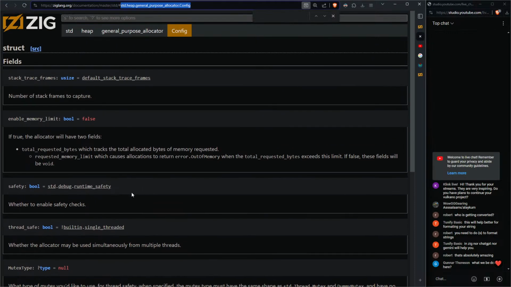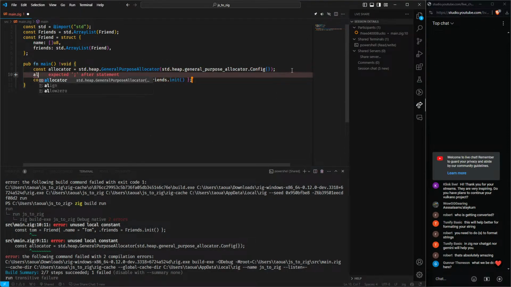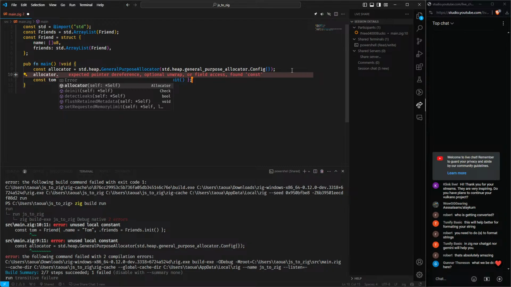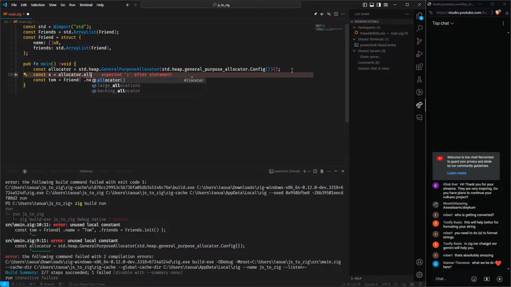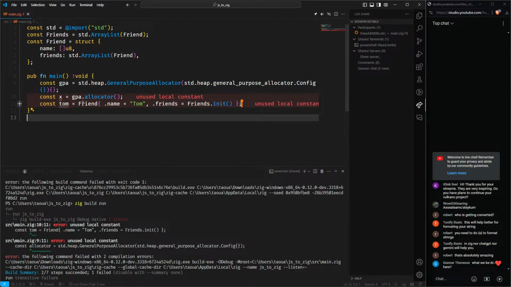Okay. So now I think I could use the allocator. Right. But no, actually I have to instantiate this. And then, okay, so this is the GPA general purpose allocator and GPA.allocator.